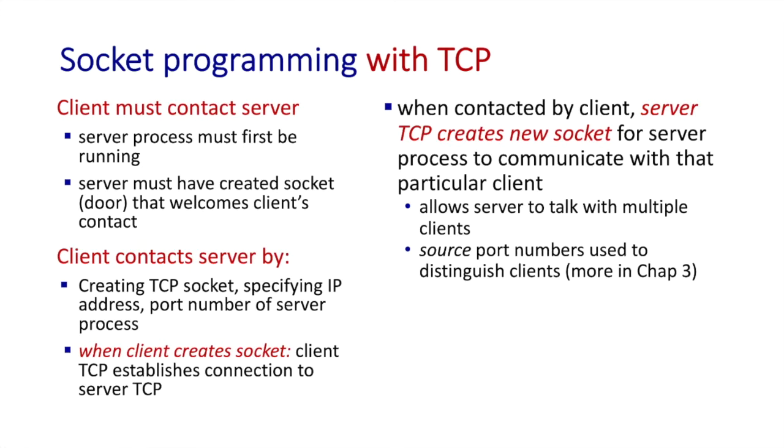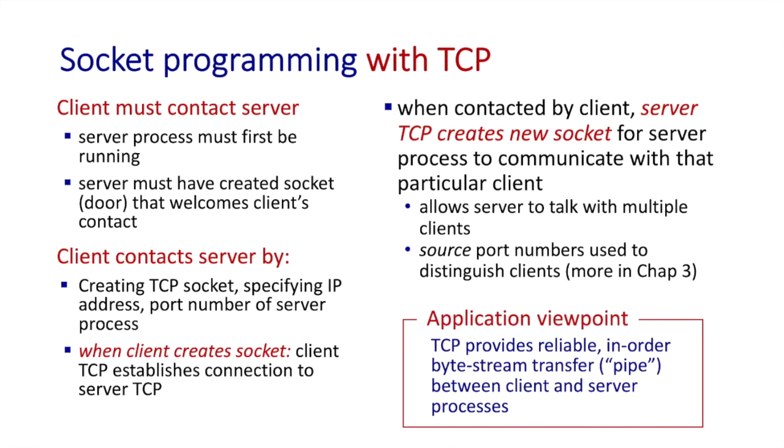Now, you might ask yourself, what's the port number associated with this new socket? And the answer, rather confusingly right now, is that the new socket has the same port number as that initial welcoming socket. We'll clear this up shortly when we cover multiplexing and demultiplexing at the beginning of Chapter 3. For now, just remember that a new socket's created every time a TCP client first contacts a TCP server, and that this new socket is dedicated for communication with that specific client for the duration of that TCP connection.